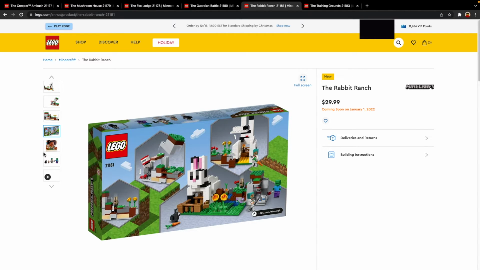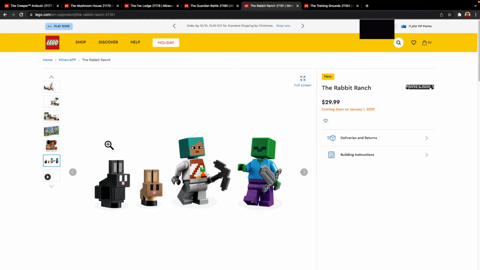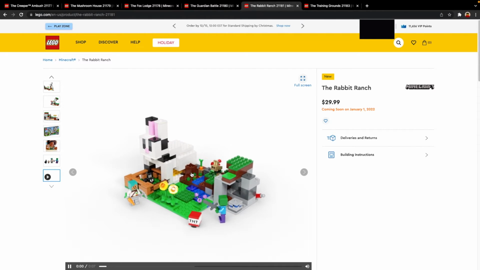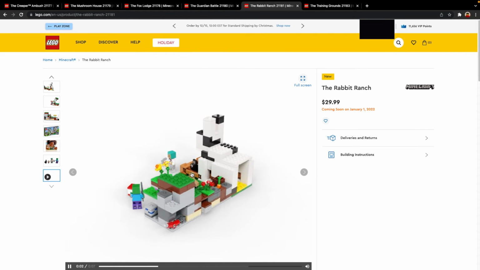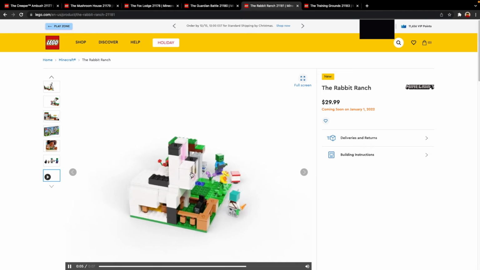This is a pretty good set. Yeah, this looks like it will be fun. It's for $30, which isn't bad, I would say. I think this is actually a pretty decent price for $30. I would like to see it at $25, but of course, I just want to see things cheaper. I bet $30, though, will feel reasonable.